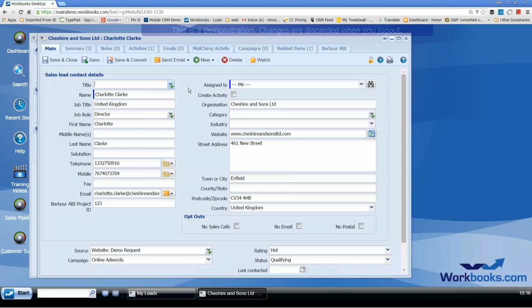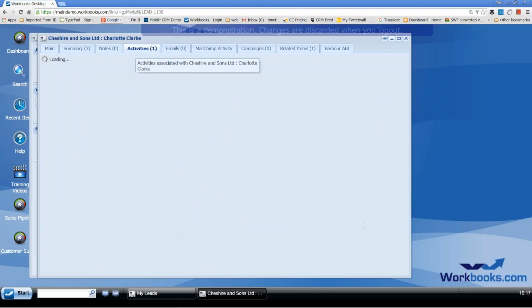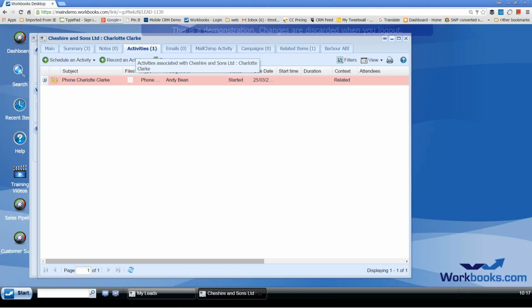And then running across the top of this window, and again, this is pretty typical with any record in Workbooks, you'll see tabs across the top that invite you to display more detailed information about this record. So we can see any notes relating to Charlotte, activities that we've either done or are about to do with Charlotte are there, and we can create new ones from here.